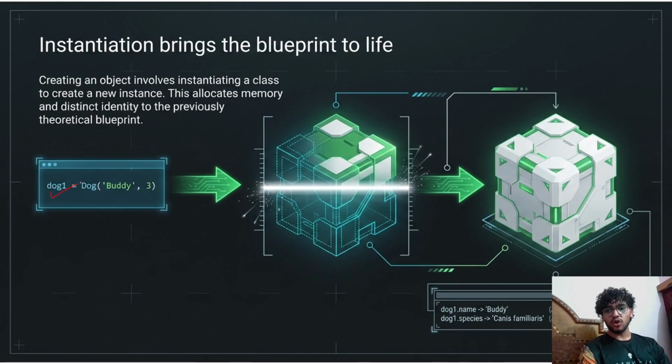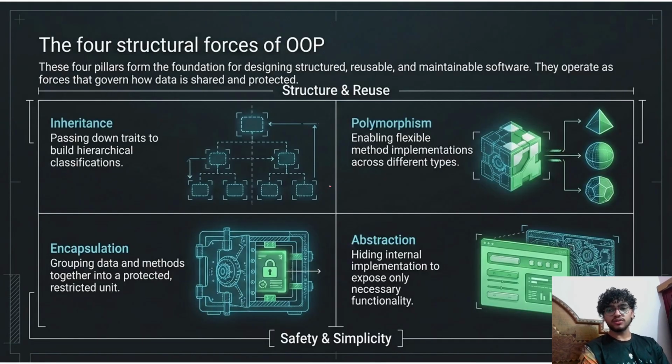Suppose you want to create dog1. So you will say dog1, the object name, then you will type the class name, then you will type the attributes. Alright. So now if you want to access, you will just say dog1.name. That will give output as whatever you have given here, and dot age will give the output of whatever you stored here. Right. So this is how you instantiate a class, sorry, an object. You can also make many other dogs, dog2, dog3, dog4, and dog till n. That's your choice. It depends on the data.